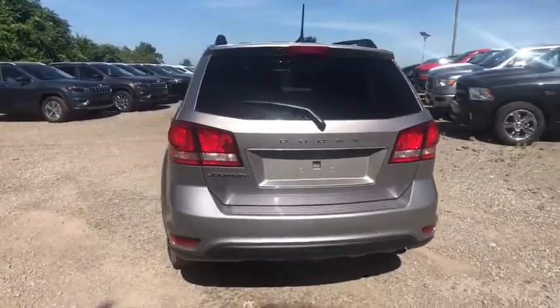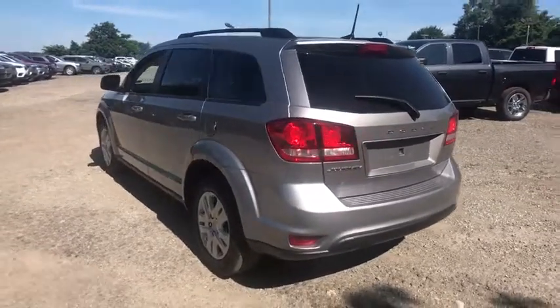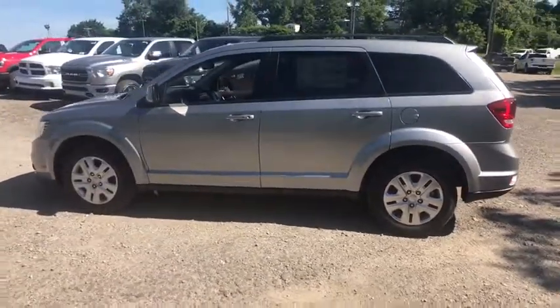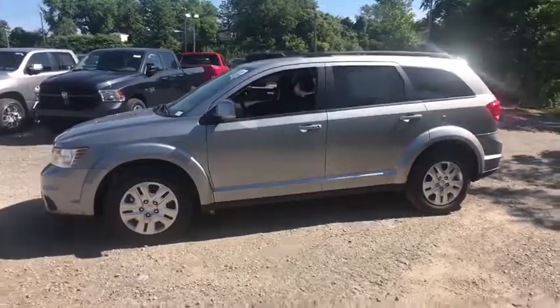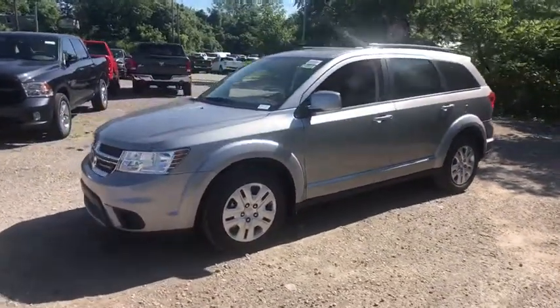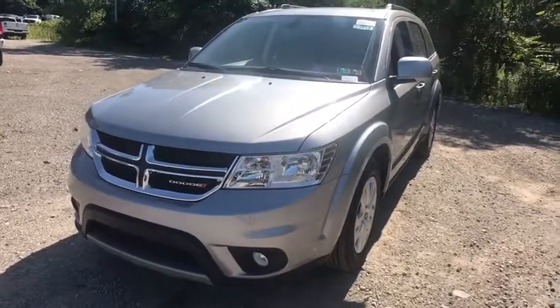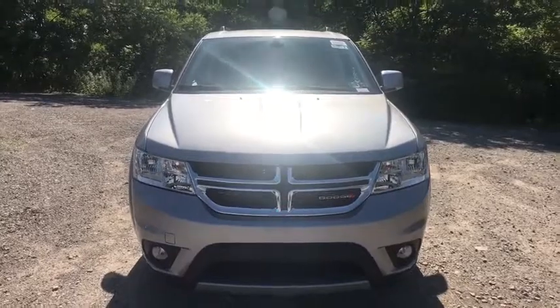Here are some of this vehicle's great options. Backup camera, steering wheel audio controls, keyless entry, traction control, stability control, anti-lock braking system, power steering, adjustable steering wheel, floor mats, auto-dimming rear view mirror, cruise control, keyless start, four-wheel disc brakes, rear defrost, AM/FM stereo radio, front-wheel drive, power door locks, fog lamps, CD player.